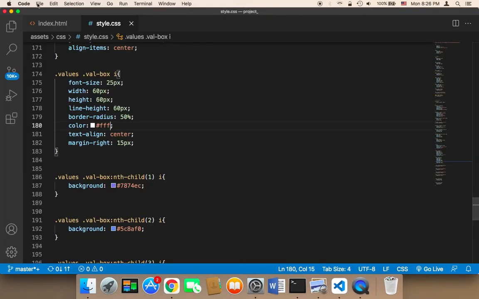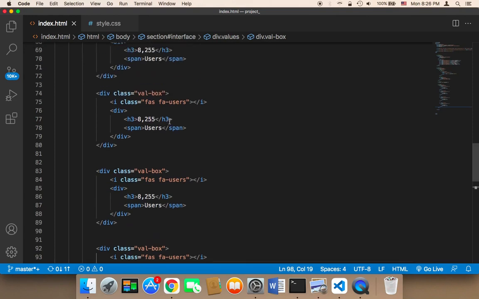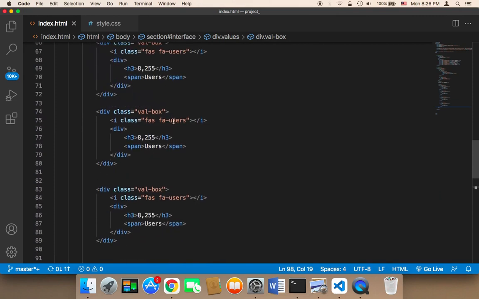Let's also change the icons. Instead of displaying the same exact icon, I'm going to change these icons. So for the second one, instead of saying here users, let's display another icon. This is the first, this is the second. For the second one, let me say shopping cart. You can get, of course, any icon from Bootstrap if you want. And let's change the number, and here let's say orders or products.